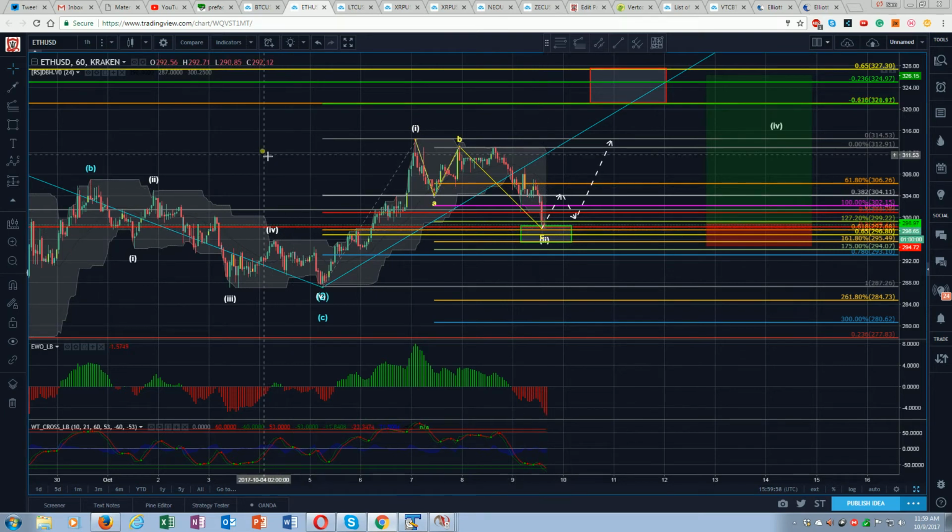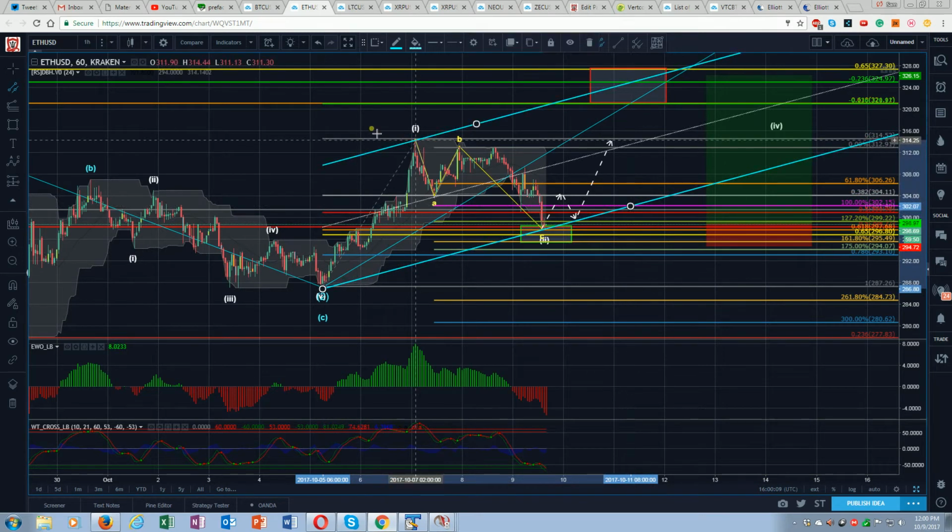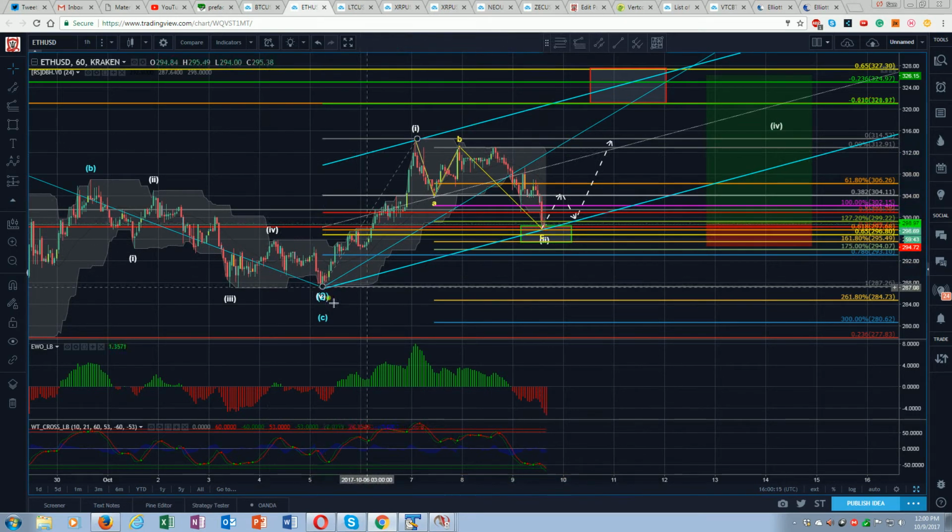So if Ethereum is going to play ball, then you'd start to look at it this way and say, oh yeah, TradingView is annoying about that. So we put this little channel on it. Okay, so if we break below this and we keep heading down here, it can stay. We're trading this internal retracement of the one wave, looking for that.